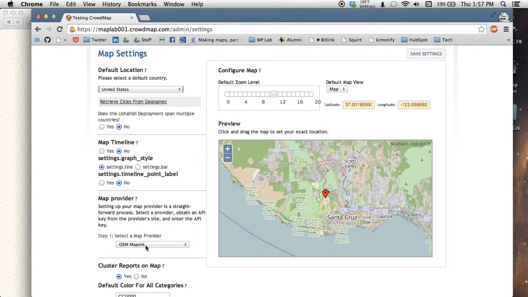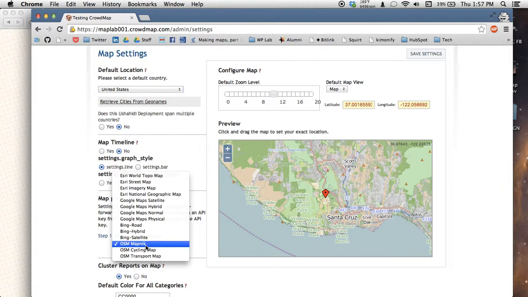OSM Mapnik, that's OpenStreetMaps. And they are pretty awesome. Some parts of the world you can only use OpenStreetMaps to get an accurate representation of what's around you. Here at UC Santa Cruz, some classes will incorporate OpenStreetMaps into their curriculum, and they'll have students going out and mapping things like picnic benches and bridges and bathrooms. And so, consequently, UC Santa Cruz's map on OpenStreetMaps is far, far, far more detailed than Google Maps.